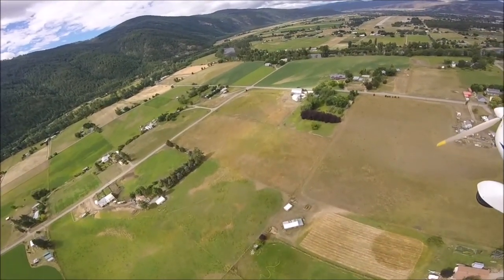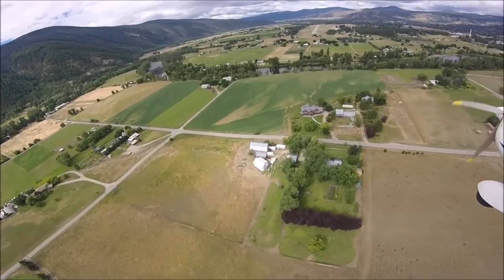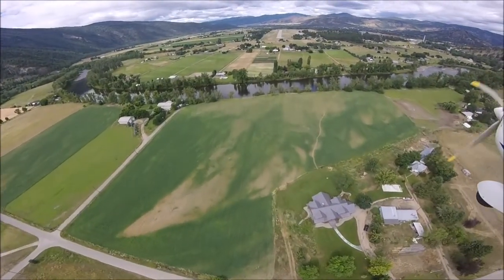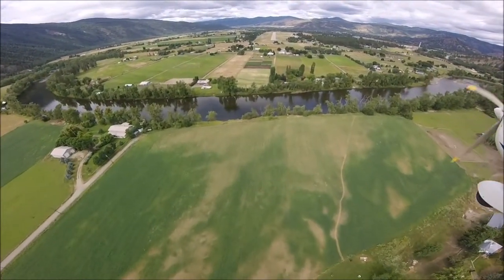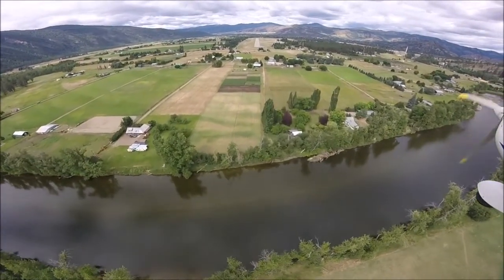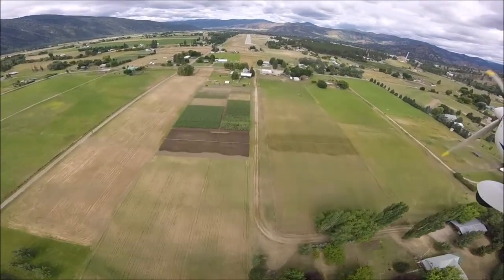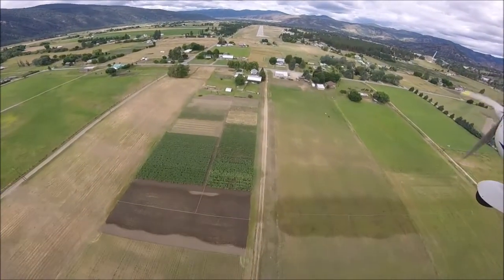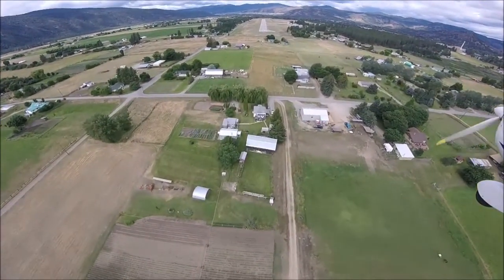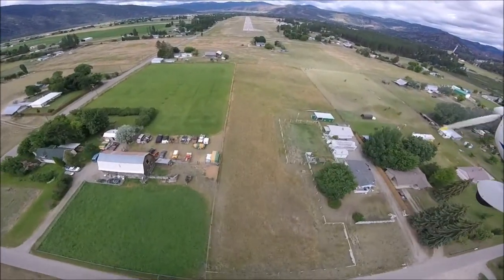It's kind of a bit of a sloppy turn. It wasn't as tight as a real square turn, but as you can see, the runway is coming into sight now. So now we start setting some flaps, getting our speed down to about 70, and as the approach comes in, it'll be down to about 60 miles an hour. So we made the call, Grand Forks traffic, it's Alpha Yankee Echo, we're on final runway 25, full stop, which means we're going to land on runway 25, and we're going to stop. We're not going to do a touch and go or anything like that.